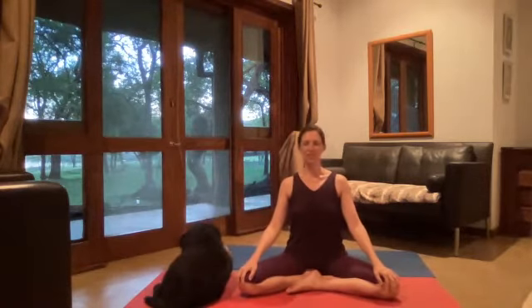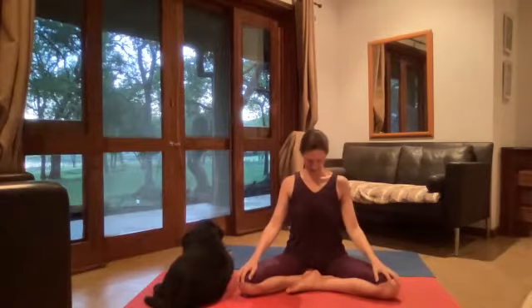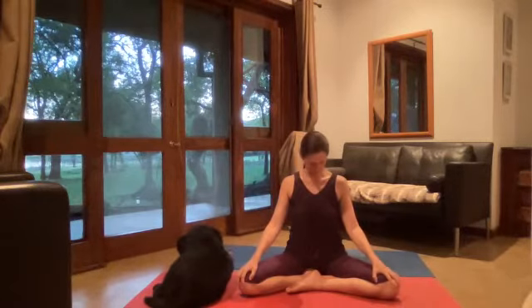Making sure you're sitting comfortably, on an exhalation draw the chin into the throat, tilting your head down. Feel the stretch through the sides of the neck. Inhale, draw your chin along your left collarbone to the left, exhaling back to the centre. Inhale, draw your chin along the right collarbone to the right, and lift your head and tilt to the side of your right shoulder if you want. Exhale back to the centre. Do that twice more to each side.